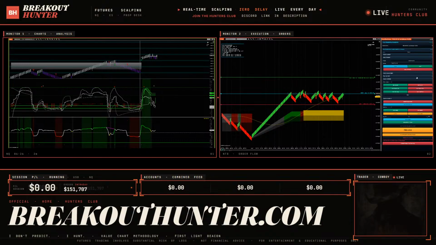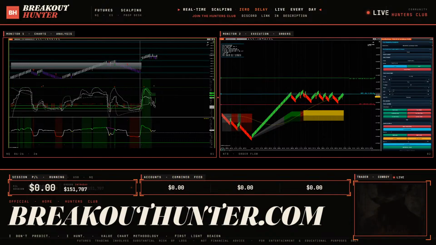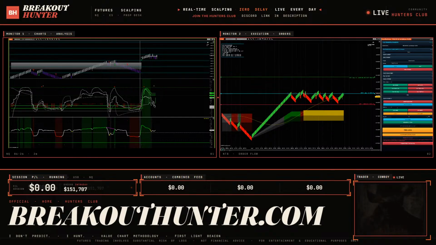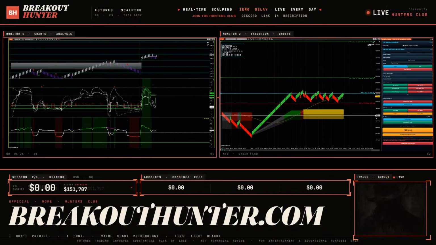And it has all your risk management built into it, order management, auto risk, or risk based on how many contracts or dollar amount, how many targets you want, break evens, and so on. And it is 100% free. You just go to firstlightbeacon.com and download the control center, create a free account, click on Trade Pilot, and it will install it on the NinjaTrader for you. And then you can use all these cool tools here.